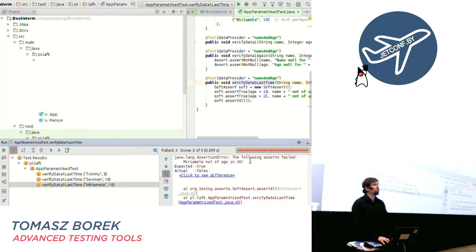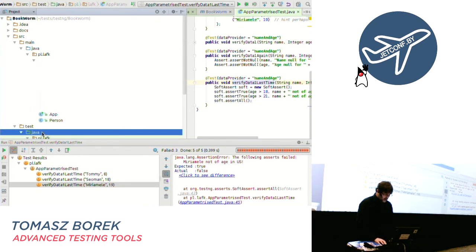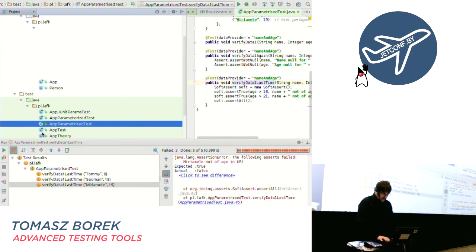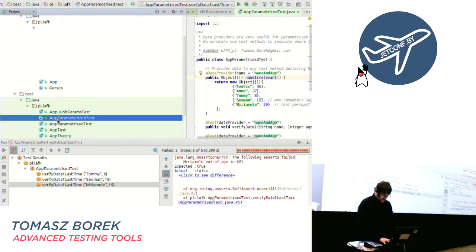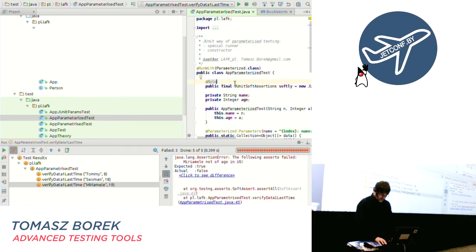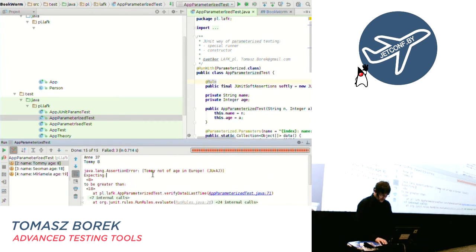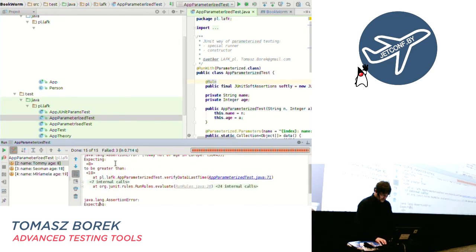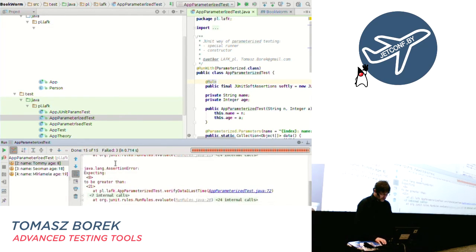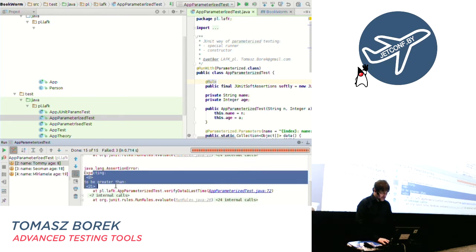Do you want me to run it from Maven? No, I believe the reporting is fairly similar. Let me take a look whether I have it. No, that's not it. That should be it. Okay, now I'm running. This is the JUnit soft assertions with AssertJ. So here the reporting actually comes from AssertJ.